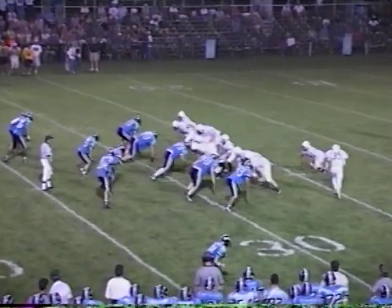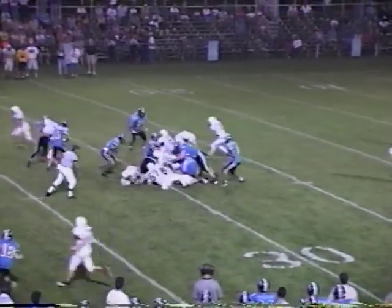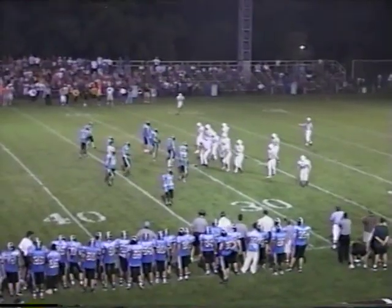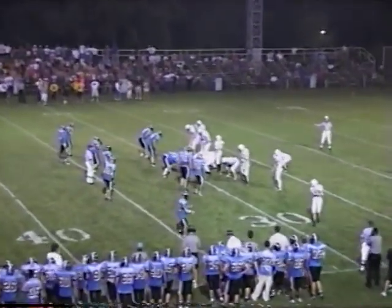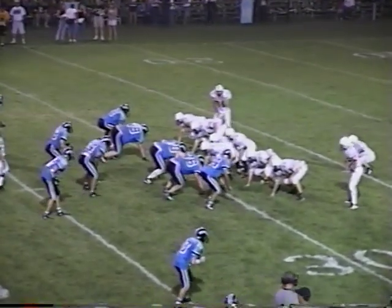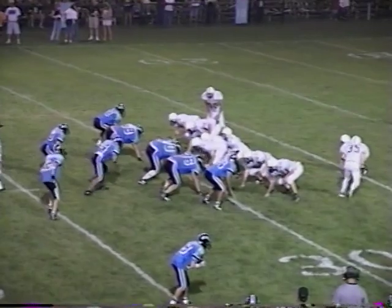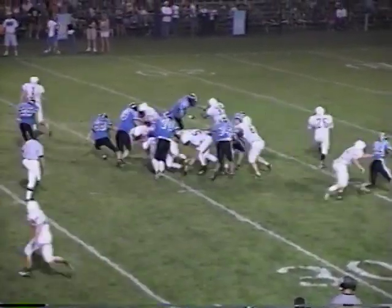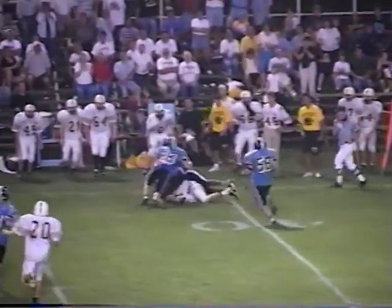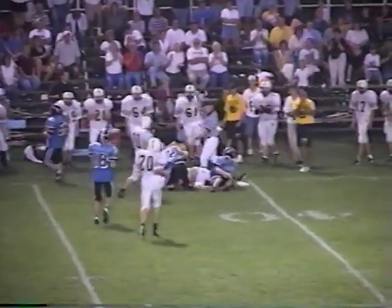Schneider under center. Thompson goes in motion. Silsley gets the handoff and gets one. Stop. Trying to convert these, but I think that Washington has come up with a plan here. Third down and 6. Schneider with a play fake, rolls right, dumps the ball off, complete to Pontus. He's got the first down across the 35 and out to about the 40-yard line.